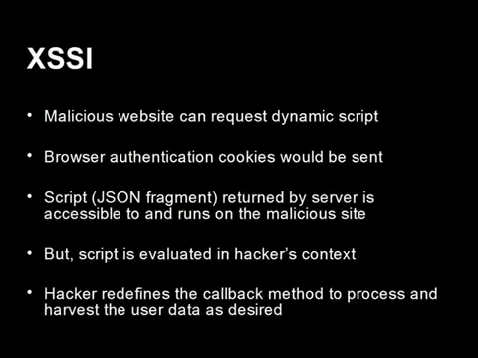So what happened in cross-site script inclusion is the malicious website requested dynamic JavaScript. The browser authentication cookies would be sent because the user is already logged into bank.com. The JSON fragment returned by the server is accessible, and it's going to be sent back to the malicious site. And the bad guy simply redefined a callback method to make this happen. So that's cross-site script inclusion.